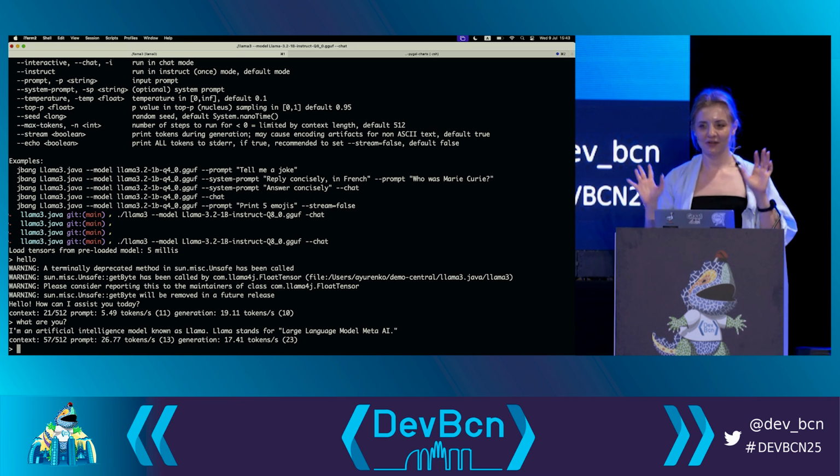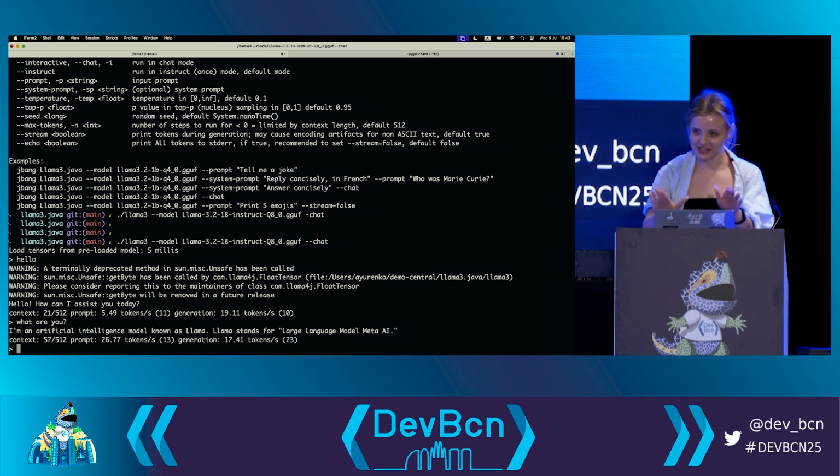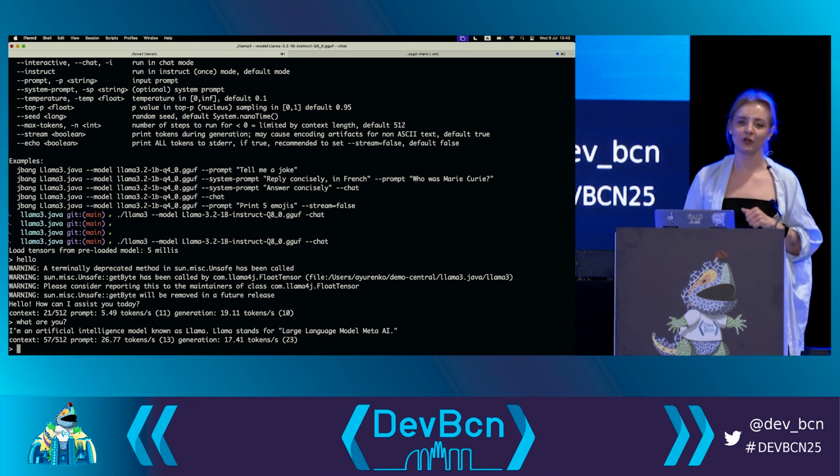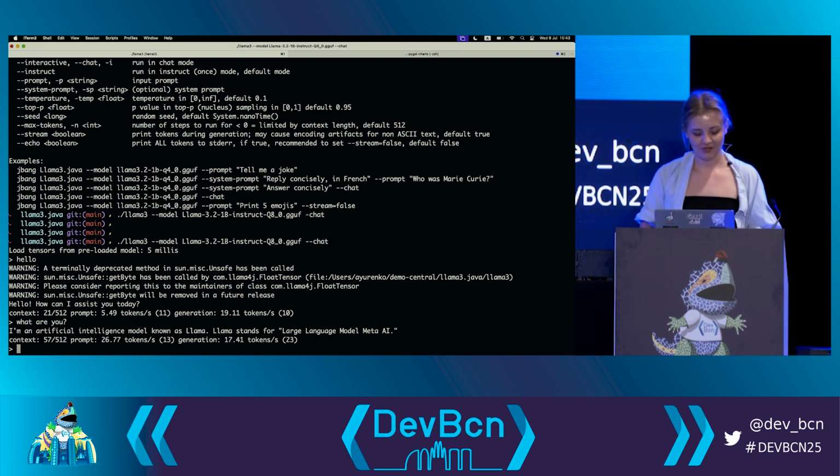And again, this is running fully locally on this poor old Apple M1 first-generation machine. And I think we can agree that it runs pretty fast. And if you are a lucky owner of something like M3 Pro, M4 Pro, it would have been much faster. But we can ask it something more fun. My friends here know that I'm very motivated by food, so maybe we can ask it some food recs. What should I eat in Barcelona?